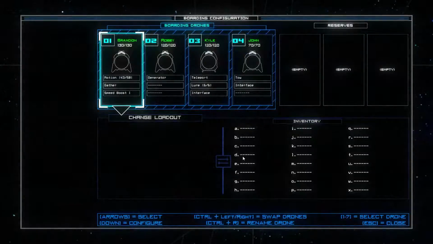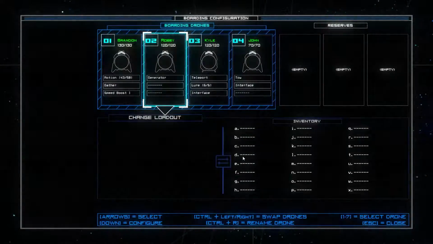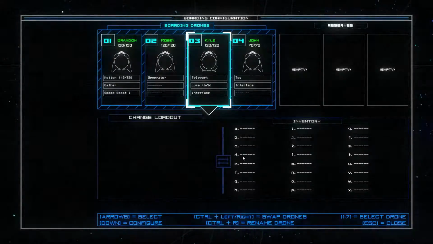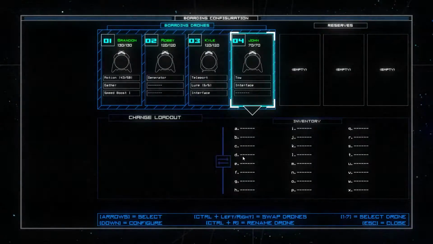So 1 is our main guy that goes out there. He's going to be the tougher one. He's got to take more. And number 2 is going to be the generator. Number 3 is going to be our specialized guy, teleport, lure, interface. And number 4 is going to be our tow guy. It just kind of stays behind.